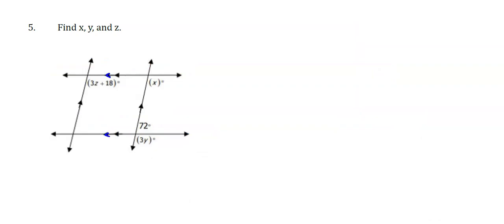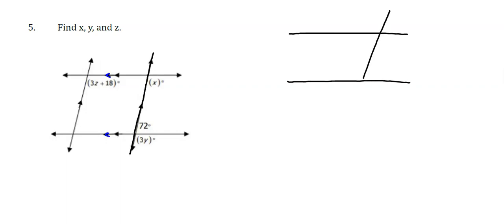So those 2 lines are parallel. And then I have some extra on the other side. Sometimes it helps to redraw these and just focus on one line at a time, break it up into smaller chunks. So I'm going to focus on this line right here. I'm going to come down, and I was given that this is 72 degrees.